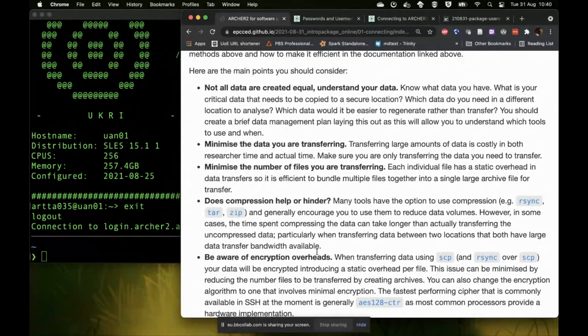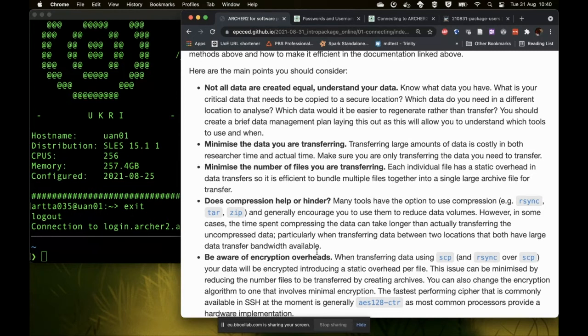So rather than try to do everything, which is often the easiest way to think about it, thinking about transferring only the data you need to transfer, rather than going for the brute force approach, can make a huge difference, both in your actual time as well as the transfer time itself.